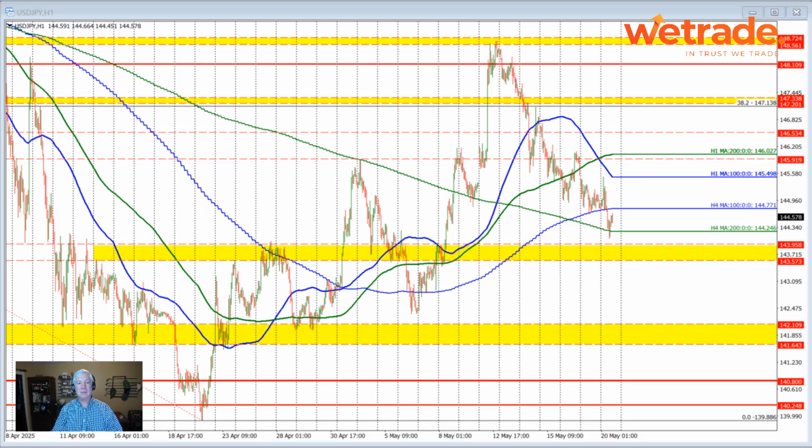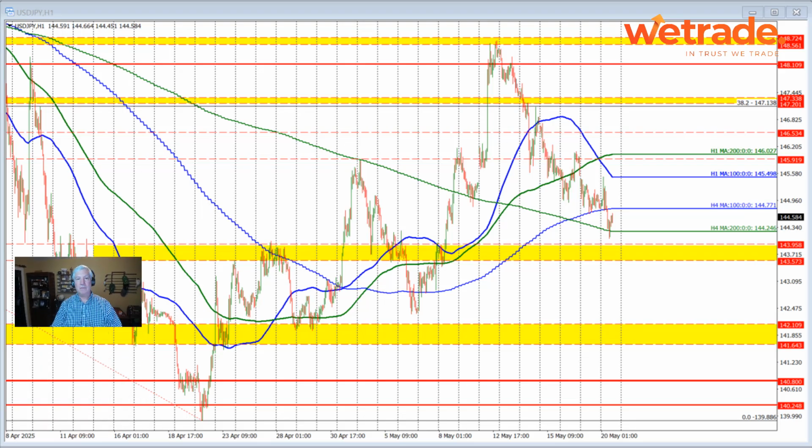Now the moving average is lower, making it an easy hurdle to get to and through, but that would be the target on a break above the 100-bar moving average on the 4-hour chart. So buyers and sellers are more happy right now in a neutral area for the dollar versus yen. We'll see which way the next shove is coming.